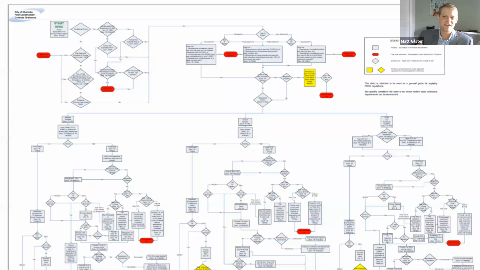And if you think about it, this is what you as planners do every day at the counter. You help people through processes just like this. You store all of this information in your head as a planner, which is super impressive. It's awesome. But at a certain point, how much can you handle? The longer you work in a jurisdiction, the better you get at handling all this stuff. But when you're dealing with 7 or 8 permit processes that are this complicated, there's room for error. And there's also a lot of room for improvement.